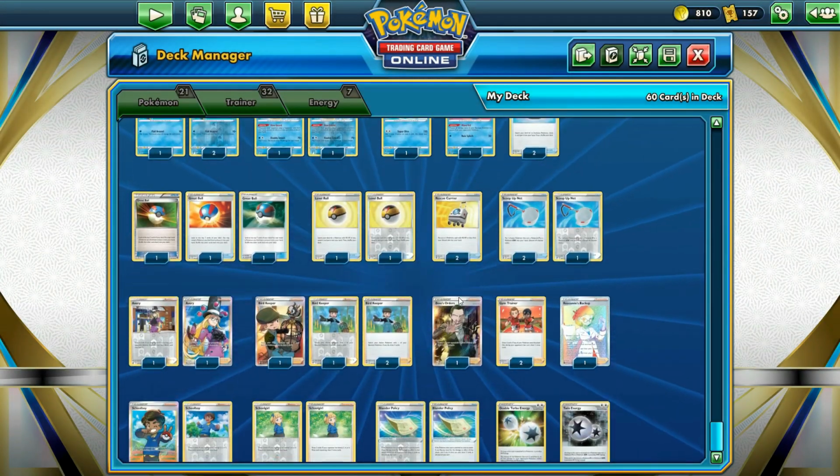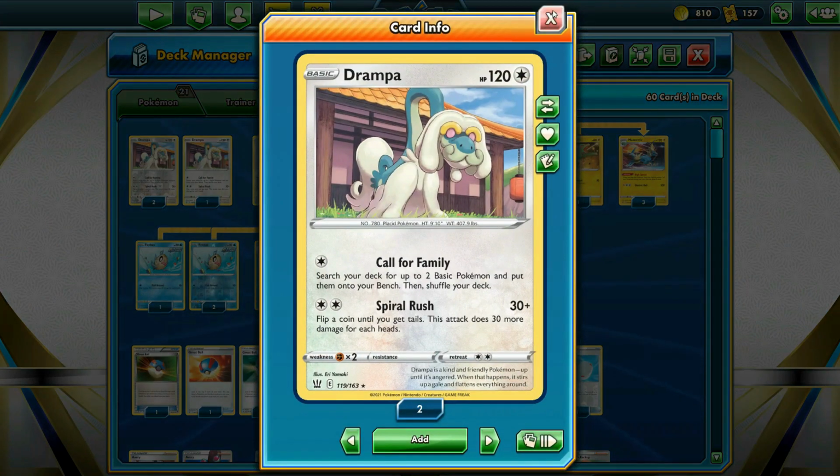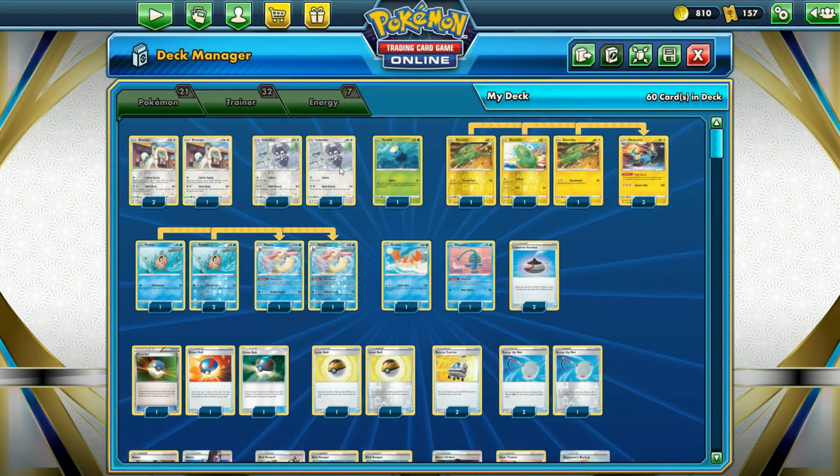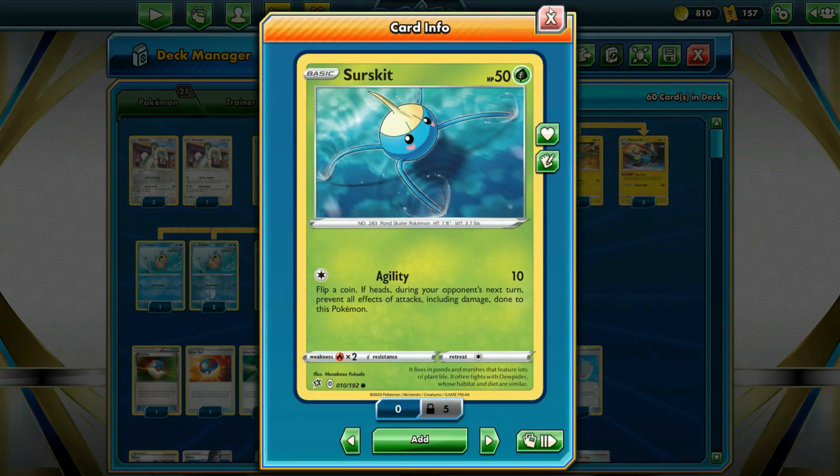Drampa 120 HP though, that means you don't get to recycle it with your Rescue Carrier, you don't get to add cards into your hand with this item card. So that's the risk that we're playing here. We can't rescue our Drampa with Carrier, we can't do more damage with Indeedee using that item card just because we are only rescuing 1 or 2 copies of our level ball cards. We don't have many. So we do have our Surskit to do agility though. It is a level ball card.